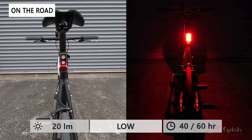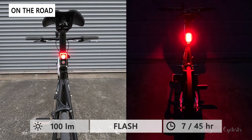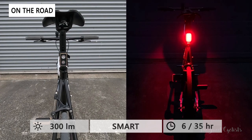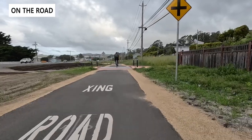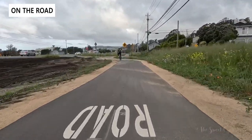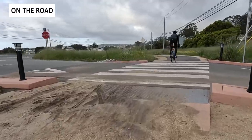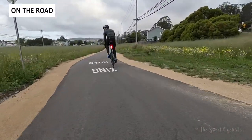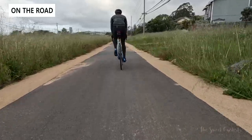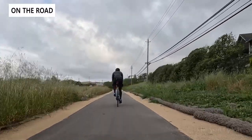There are five selectable modes but effectively 10, since each has a day and night component — the lower runtime corresponds to nighttime when the Opti Trace downward-facing LED is on. Modes include two constant modes, a couple of flash modes, an eco mode giving 200 hours of runtime during the day, and a smart mode which automatically switches between daytime and nighttime flash based on the environment. The focused LEDs ensure long-distance visibility — even a few miles away, cars and cyclists will see you — while the COB LED provides shorter-distance illumination, so the combination gives you everything you need.